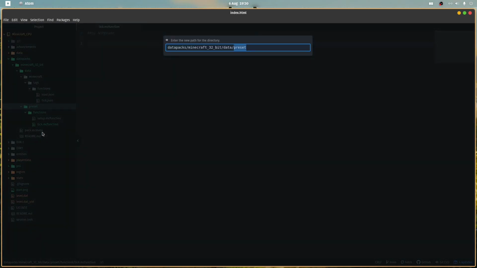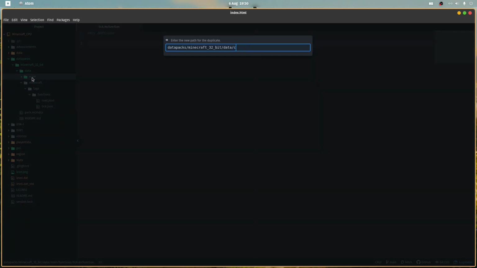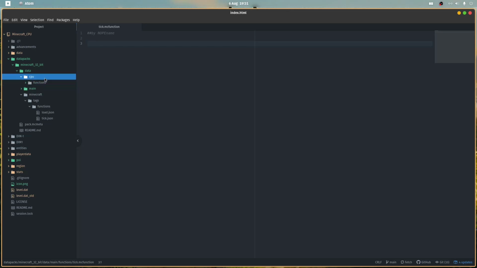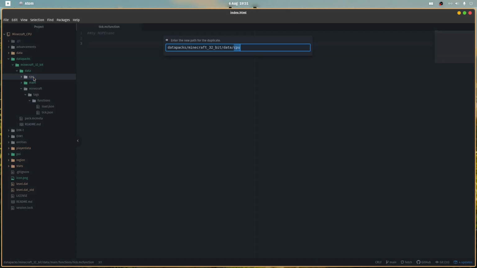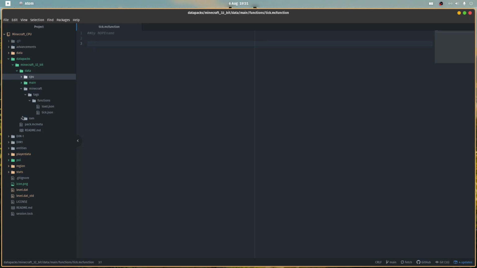So let's rename it. This is the main. I just call it main. Here we will do something like player spawn and things like that, and the actual computer will be here, we have the CPU and RAM down there.